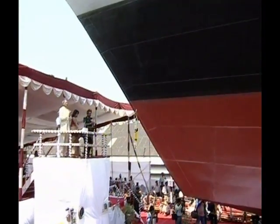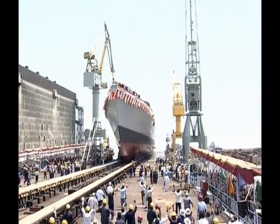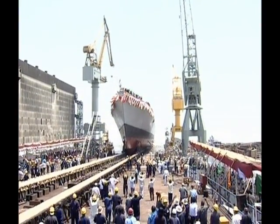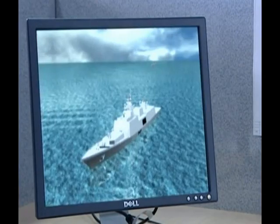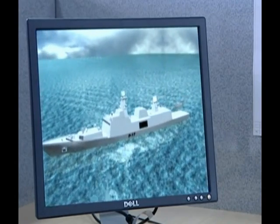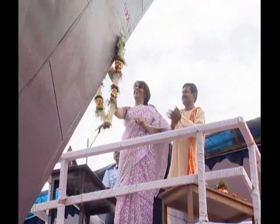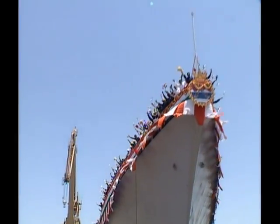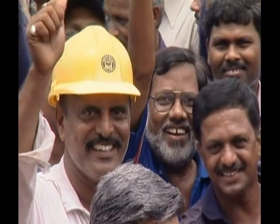Kolkata is the first of the three upgraded follow-on destroyers of the celebrated Delhi class to be launched by Mazagon Dock. Designing futuristic warships is guided by a vision. Stealth features and international trends in warship building help reduce the signatures of a ship and its consequent detection. The three Shivalik class frigates being built at Mazagon Dock are the first indigenously designed stealth warships — a new era in shipbuilding.